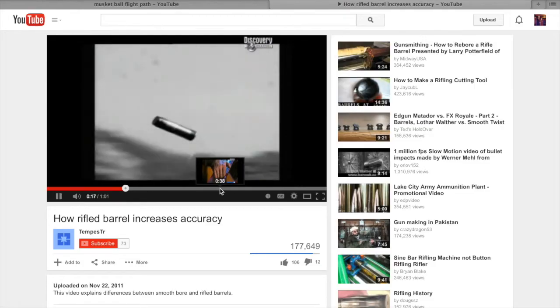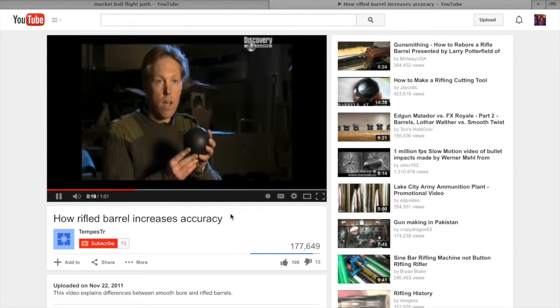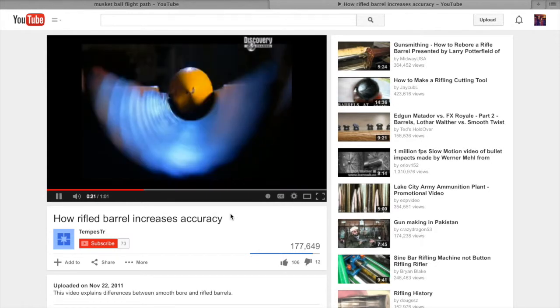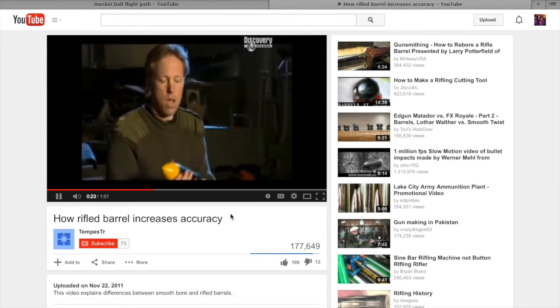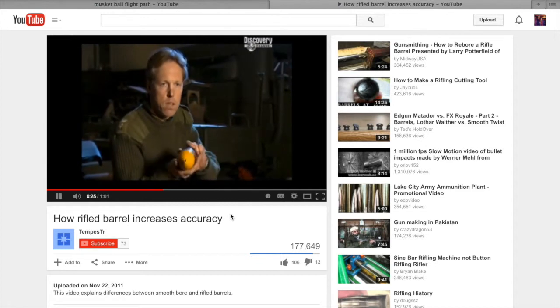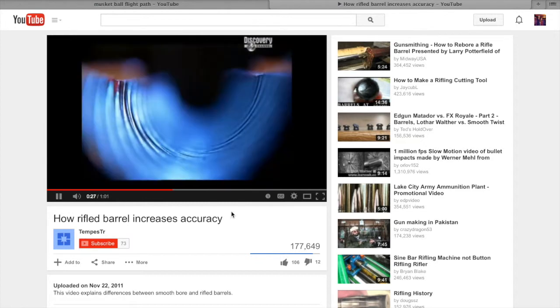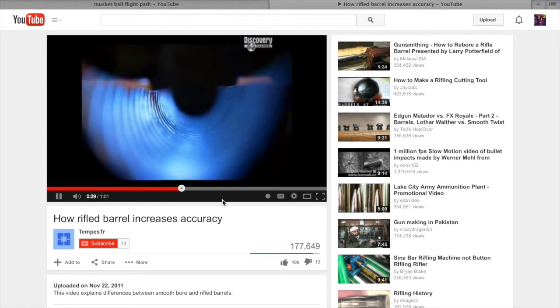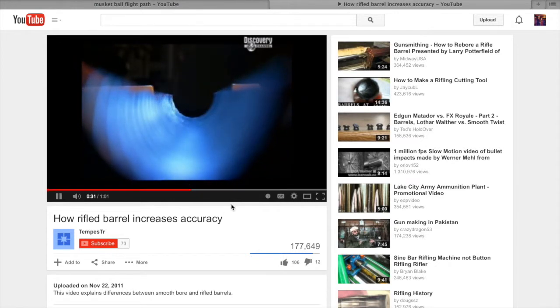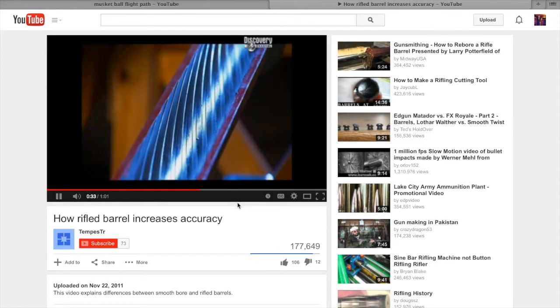Now, a round cannonball is stable whichever way it's flying through the air, but an elongated projectile has to be spun to keep its stability in flight. So how could a projectile be spun? Someone came up with a groovy solution. Literally, this is what's called a rifled barrel.